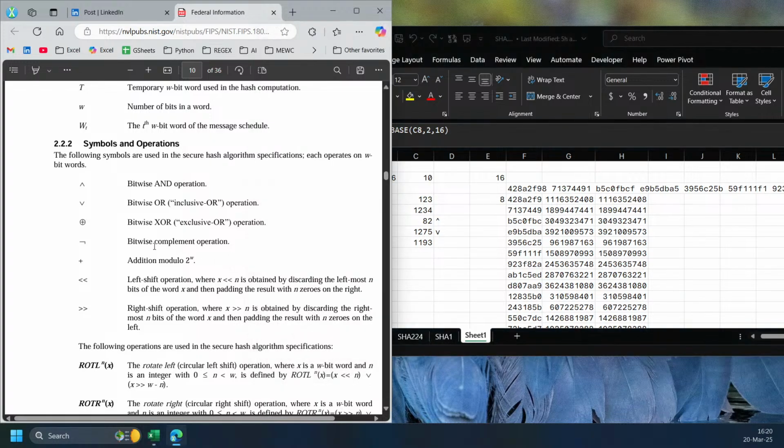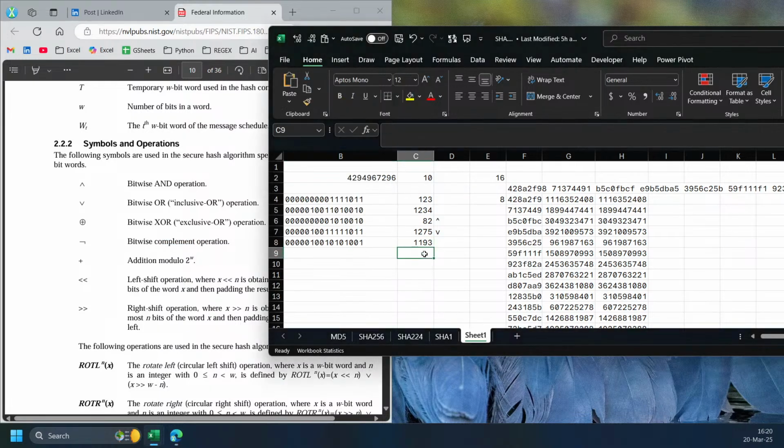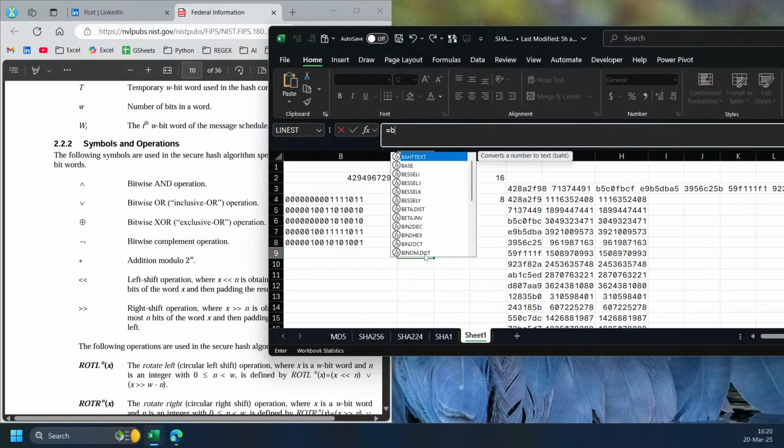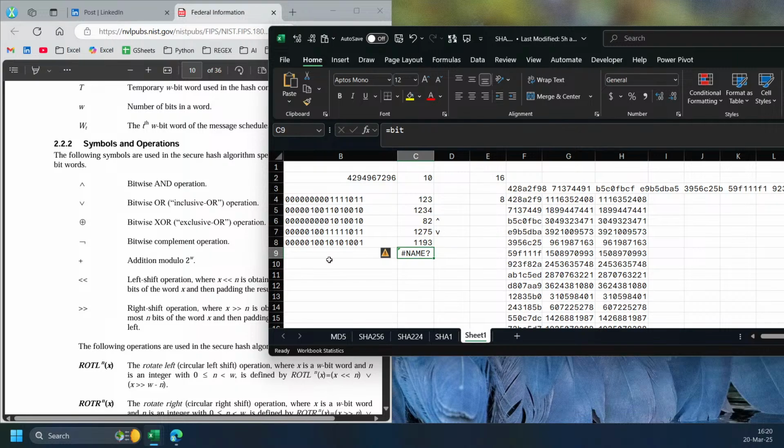Just go like this. And this complement, which is another name for bit not, we don't have in Excel. We don't have bit not here, but it is just like we switch the number, so 1 will be 0 and 0 will be 1.